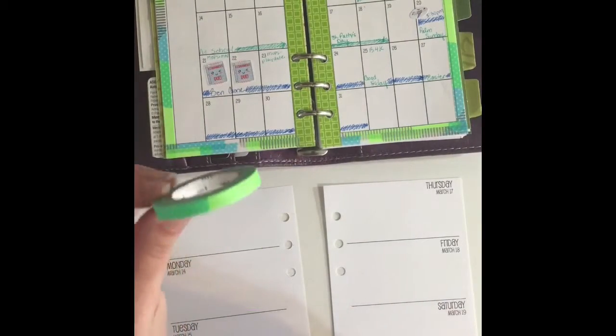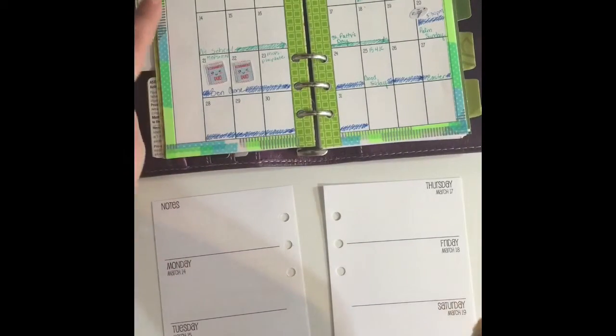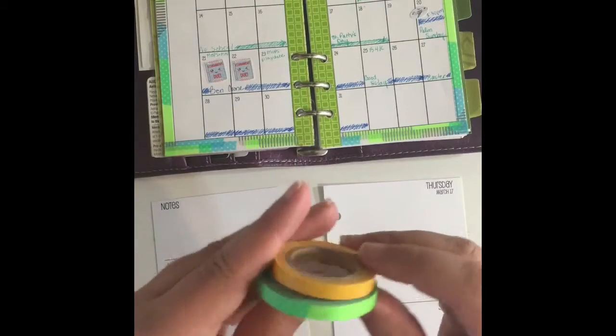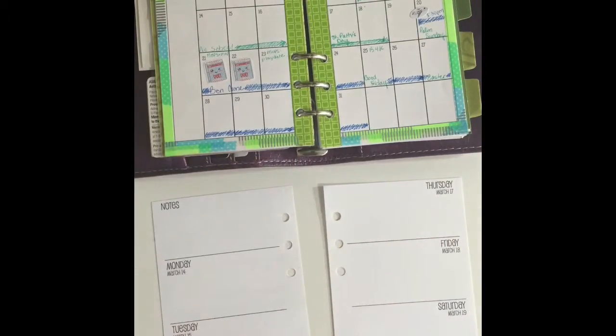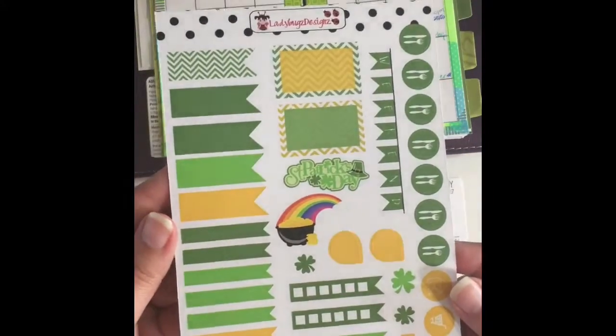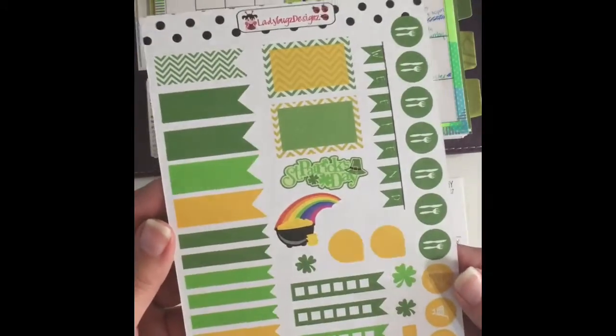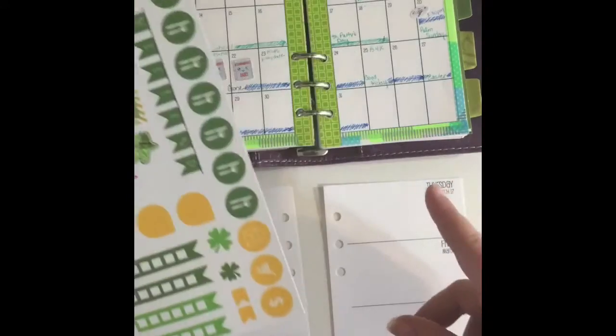So here I am just looking at different washi tapes and trying to decide what I want to use. And so I'm just pointing out that I'm going to be using the green blue there that you see in the monthly view. And the sticker sheet that I will be using is the St. Patrick's Day hourly set that I have available in my shop.